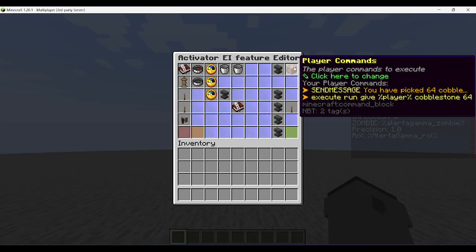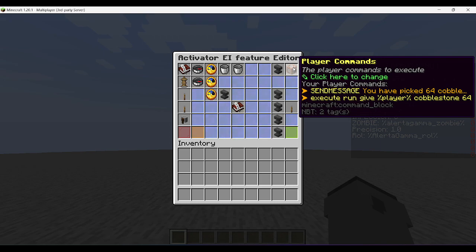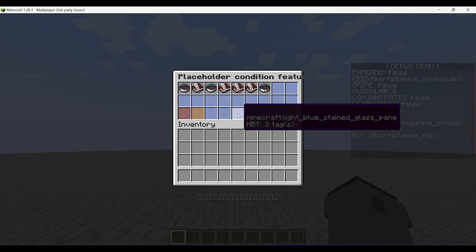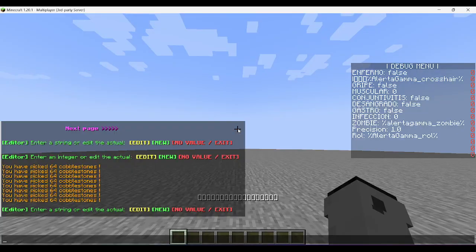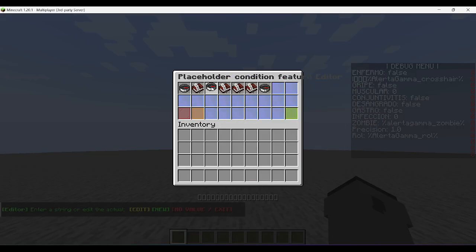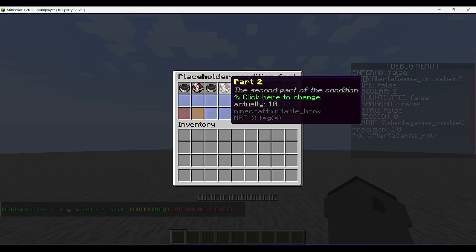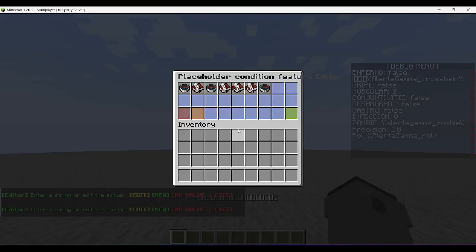We have to go here, and when we pick 64 cobblestone, we must make sure the variable has 64 cobblestone. So we're going to placeholder condition. Variable cobblestone must be greater or equals than 64.